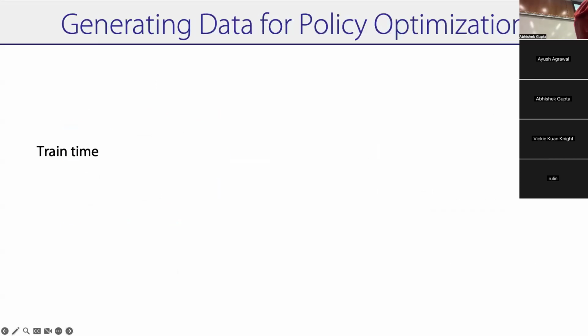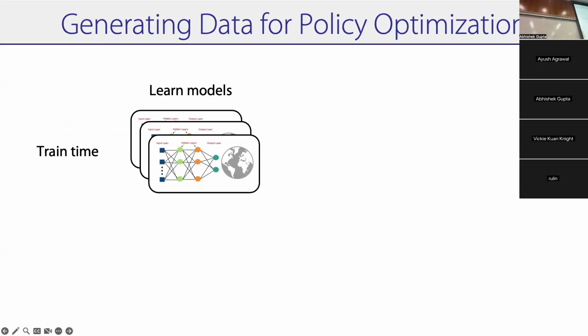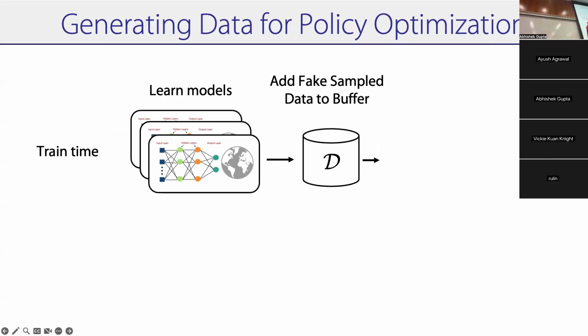And so the idea is that at train time, you collect a bunch of data, learn some models of the world. Those models you can learn with supervised learning, any of the previous learning algorithms. Then you use those models to generate data. You put that data into a replay buffer, and then you run SAC or actor critic or policy gradient, whatever policy optimization algorithm you want, right? But the point is that you pretended these models were your environment or your simulator, and then you just did policy optimization in your simulator, right?